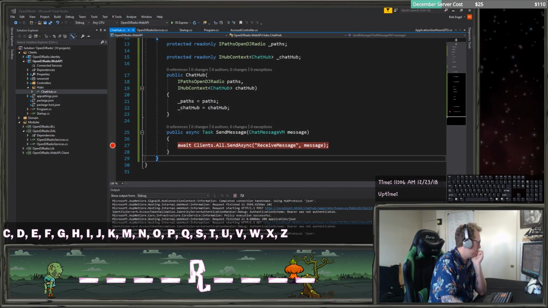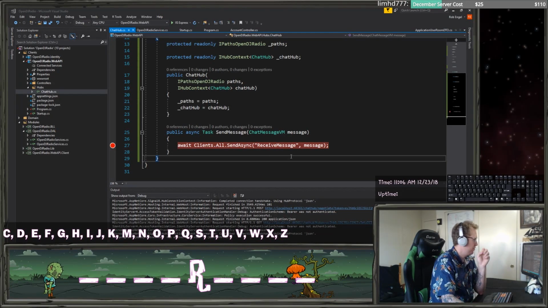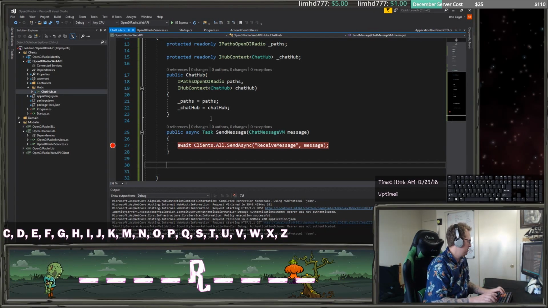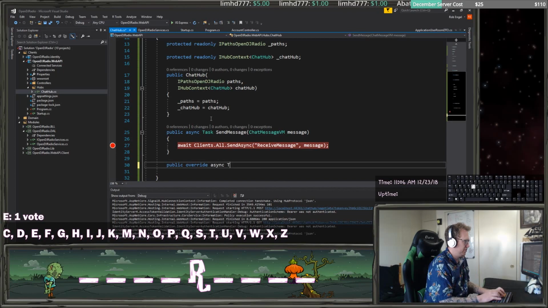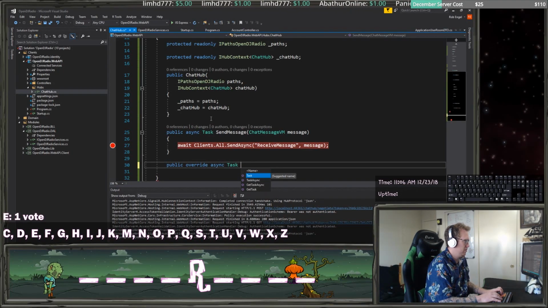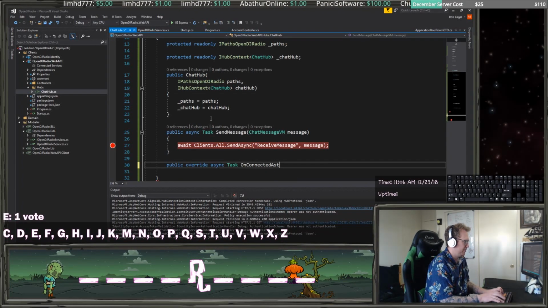So the first one is here. We need to have a public override async Task called OnConnectedAsync.